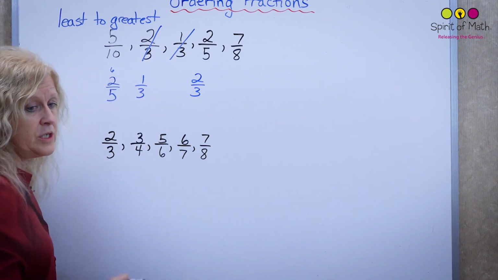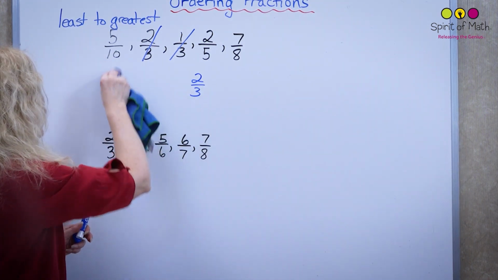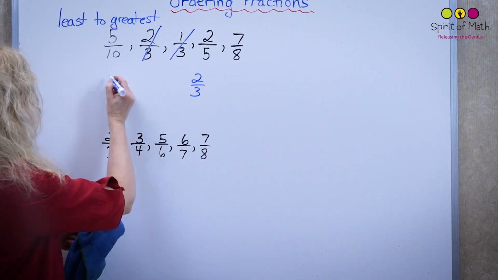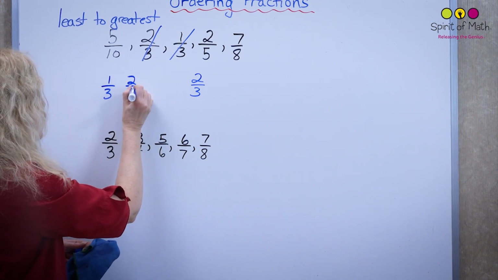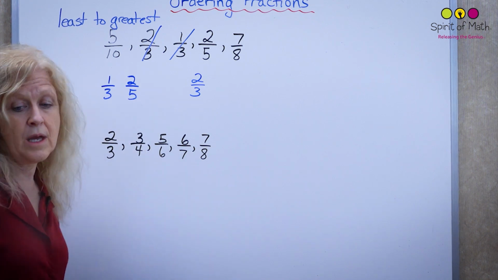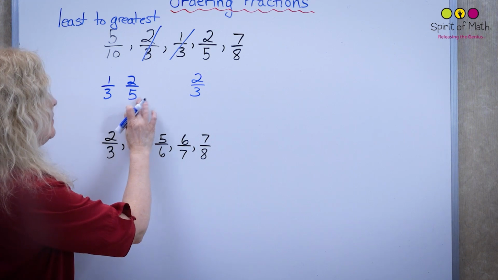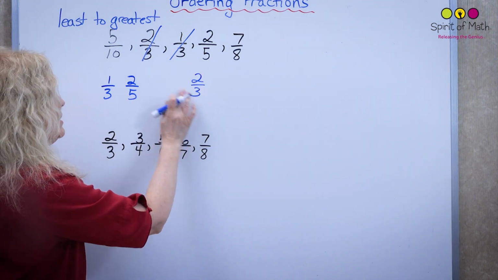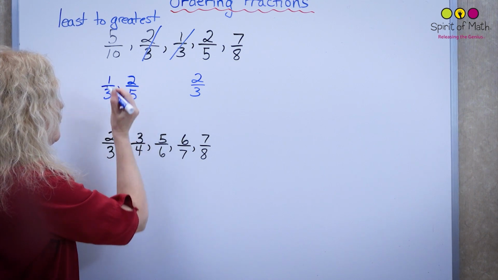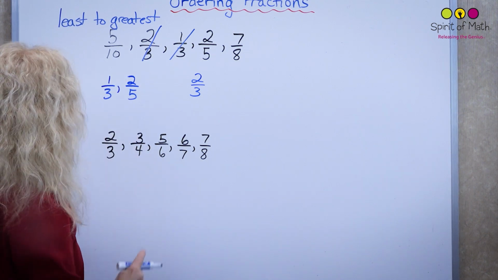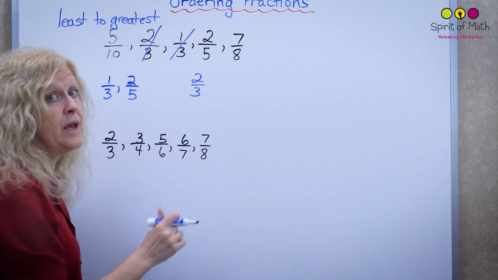So you know what I'm going to do, I'm going to take this and put 1/3 way over here and then 2/5. So I'm going to erase and put 1/3, and I know that 2/5 goes here. Okay, it's going on that side. I am going to double check now with something. 5 times 2 is 10, and 3 times 2 is 6. So this is larger than this. So far, we're good.